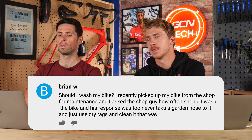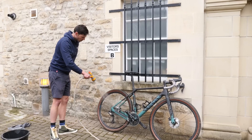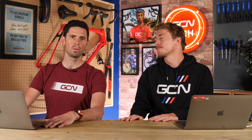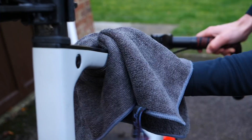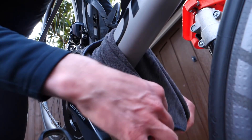How I wash a bike is definitely with water. You get some lukewarm water, some Muc-Off soap, mix it in, wash it off, get degreaser on the oily parts, and then wash it with a garden hose. Then you can buff it up with some polish. A well-cleaned and maintained bike — washed regularly after a few rides in the dry, or immediately after a wet muddy ride — is really going to help your bike and all its components last a lot longer and work a lot better. I wouldn't just wipe it down with a dry rag. How are you going to even clean it properly?